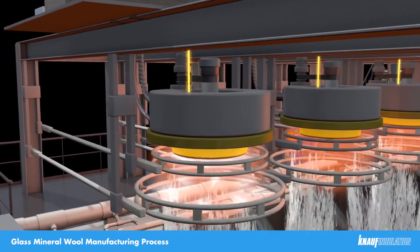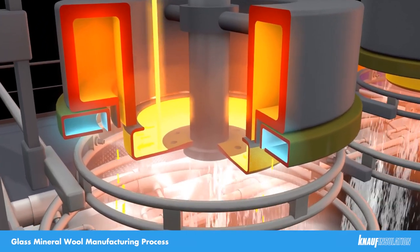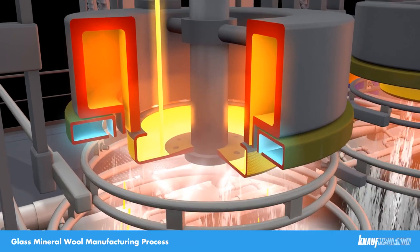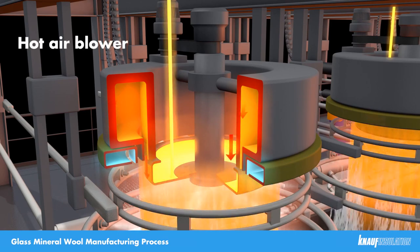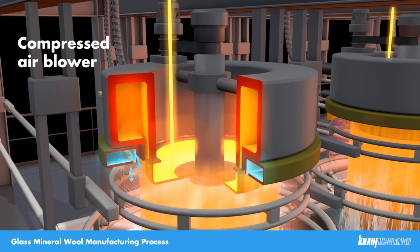To create the fibre, the molten glass is spun very fast through a hot spinner. The spinner is filled with molten glass and centrifugal forces cause it to escape through thousands of holes in the spinner wall in a radial direction, creating the fibres. Outside of the spinner, we blow hot air directing the fibres downward, allowing us to collect the wool in the hood, while also further attenuating the fibres — stretching them out and making them thinner. Outside of that, we have a compressed air blower determining the wool length, adding a little more attenuation and starting to cool it down before applying the binder.